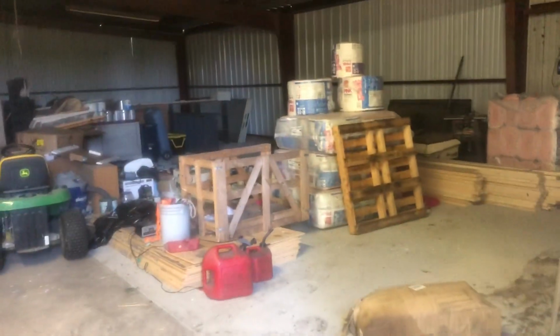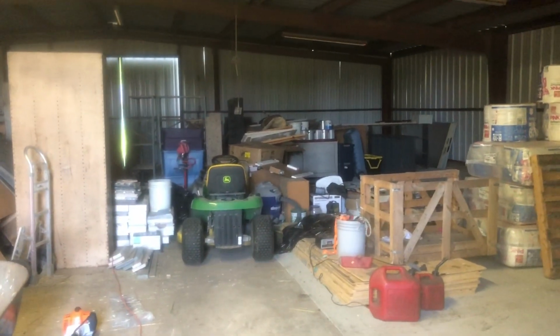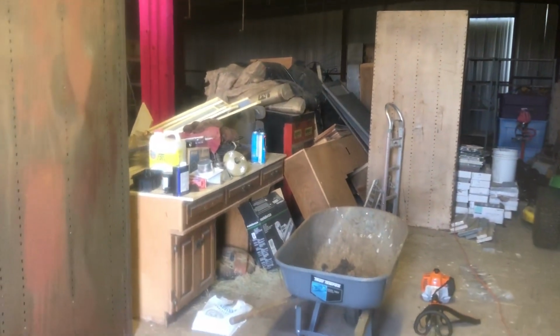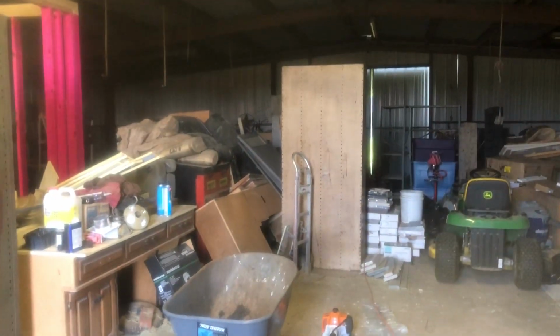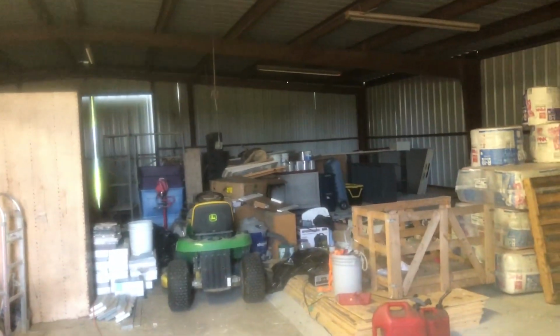All right, guys, hopefully you can see in here. This is the inside, 60 by 60. I know it looks junky, but basically there was a bunch of stuff in here already from when we moved in. We then moved cabinets and stuff that we're actually going to use out here when we remodeled our house. When we decided to close in the barn, we had to move a bunch out, and everything that was on this side had to be moved over to that side so they could pour the concrete. So everything just got stacked up over there. Then we had to start moving stuff for my mom and grandmother's and stuff we had in storage. So a lot of that stuff just got stacked down at the end. That's why it's such a mess.